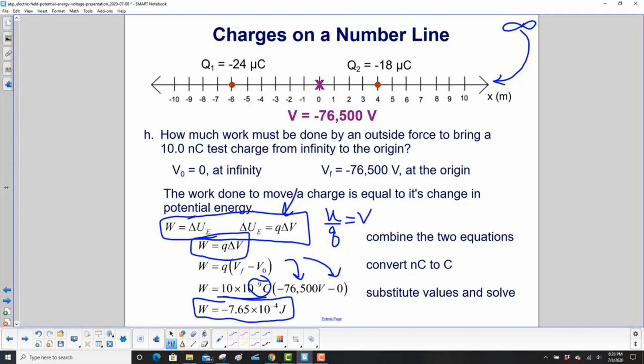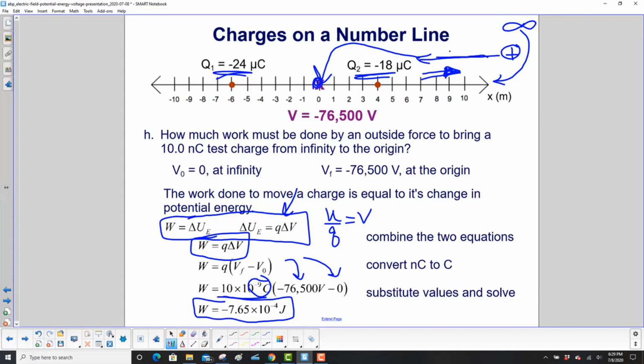Well, let's think for a second. Here's our positive charge out at infinity. If we don't push it, what's going to happen to it? Well, I have two negative charges here, right? It's going to attract it. So it's going to want to go to this point here where you have a negative voltage. So if you want it to move at a constant velocity, I need an equal and opposite force. So I'm actually holding this guy back a bit, trying to balance it off so he moves with a constant speed until he winds up here.